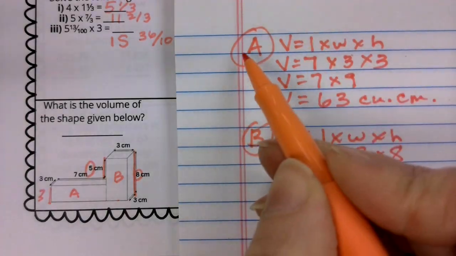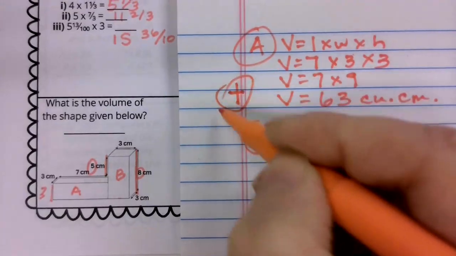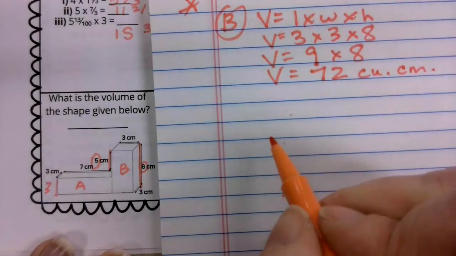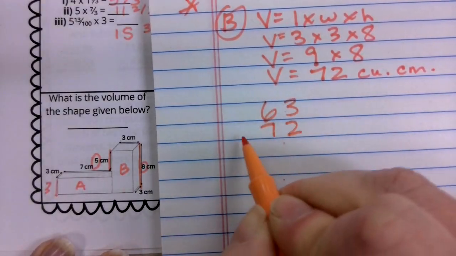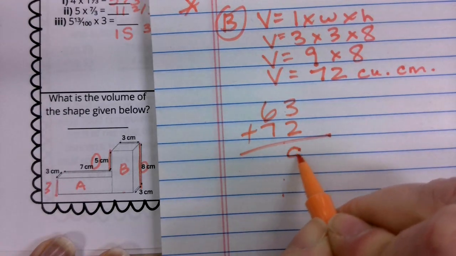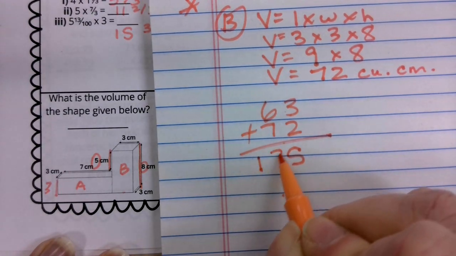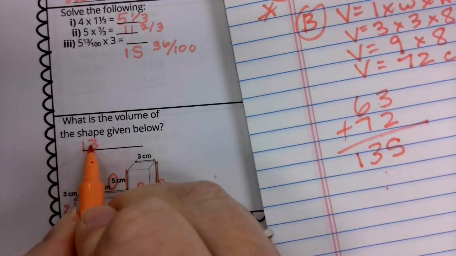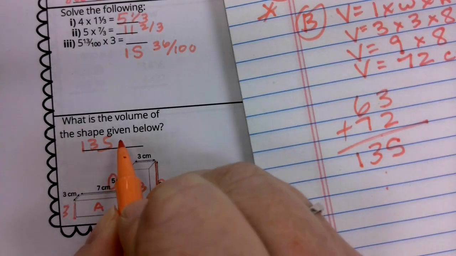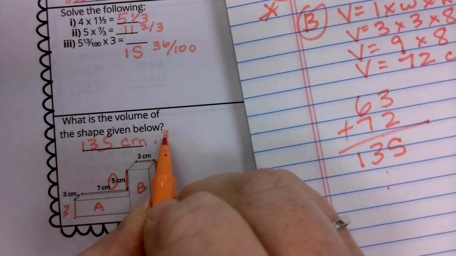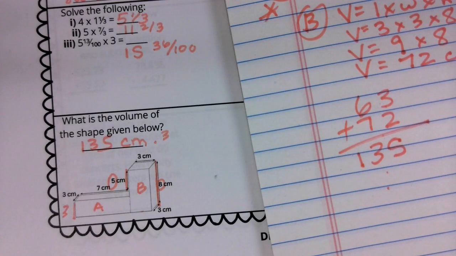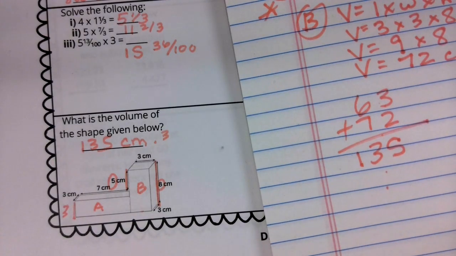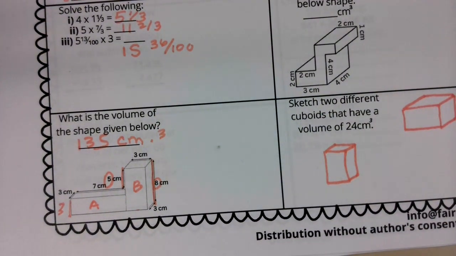What do I do to the volume of prism A and the volume of prism B? I have to add them. Don't forget, so important: what we do to irregular prisms is we add. So we have 63. We have 72. 3 plus 2 is 5. 6 plus 7 is 13. So in all, our answer is 135 what? It's going to be 135 centimeters cubed. And certainly we want to make sure we are writing our answers with those cubic units since our measurement is in cubes. Finally, that finishes out our Wednesday column.